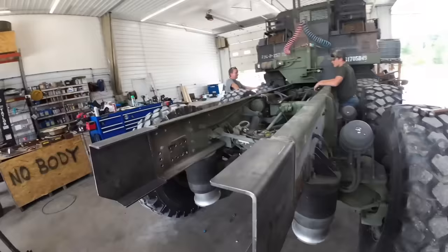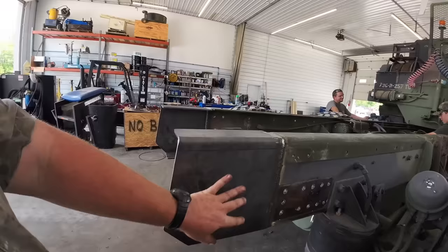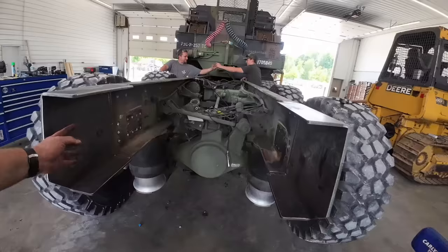Anyway, hopefully we'll get it on here for the end of the day. We're going to set that thing in there. There's a few holes in the record boom. We'll mark those on here. Then I'll look and see where I can add some plates. I'm thinking I'm probably going to add a fish plate to the inside of this somehow, strengthen this section up there, and we should be good to go.